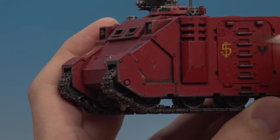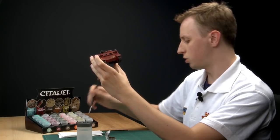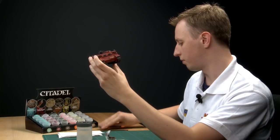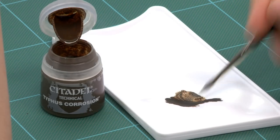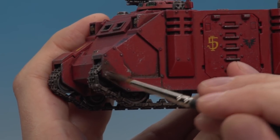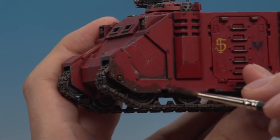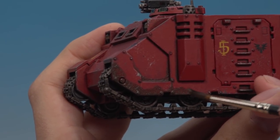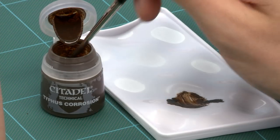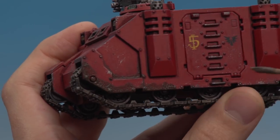I also want to have it built up along the bottom of the vehicle, so I'll switch to a large brush to do areas like that. For areas like this, just let it build up like that. This is quite rough work so I recommend you use an older brush so that you don't end up fraying your fine detail brush — the one that you use for doing eyes and things.